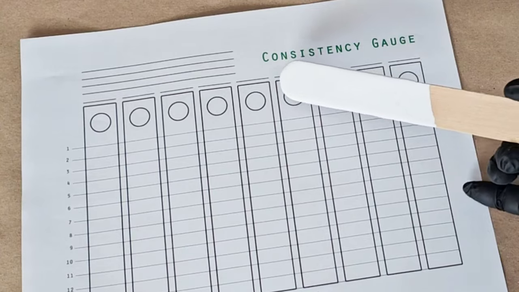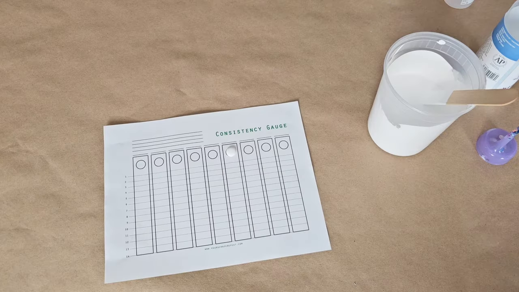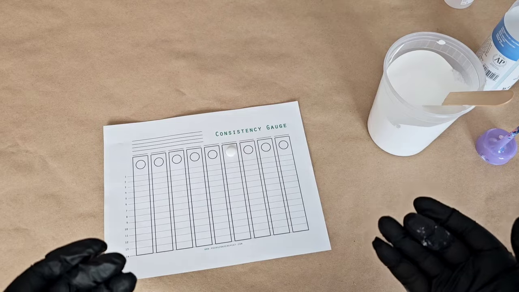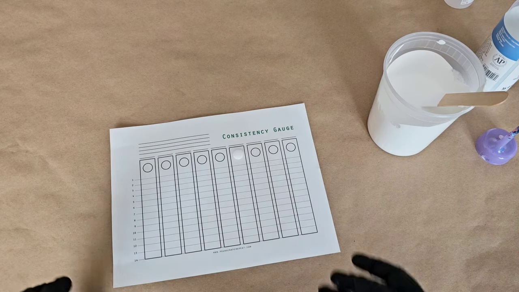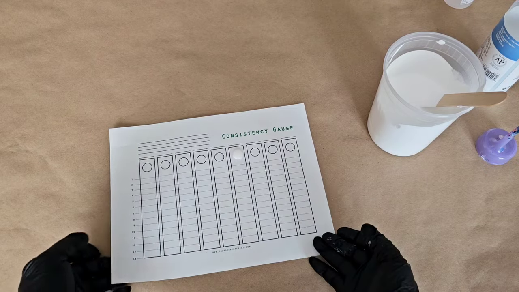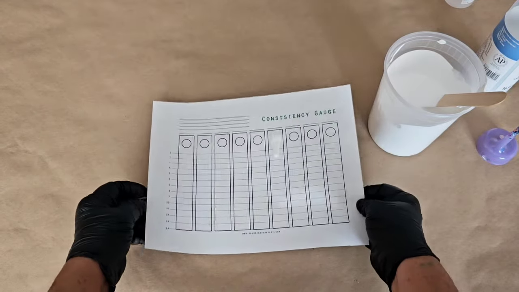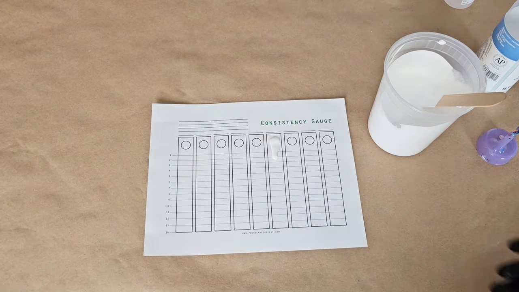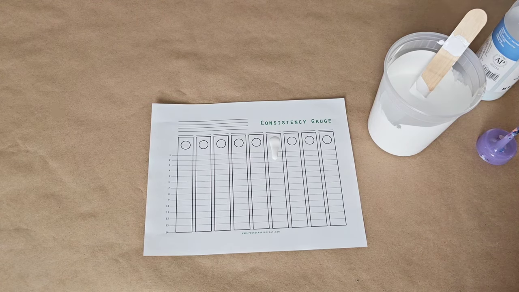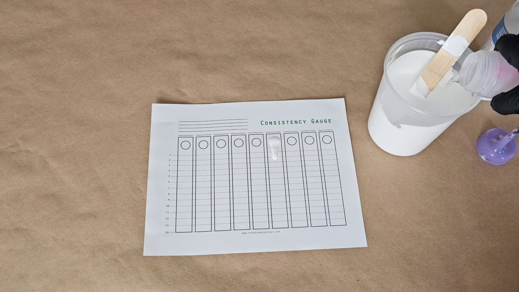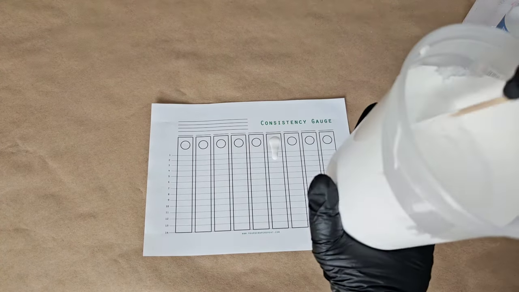So here we go. I'm going to drop a paint and fill up that dot. Okay. Then I'm going to lift this up towards me and count to five. We want it to land somewhere around three. That's the consistency we need for the technique I did today. One, two, three, four, five. Okay. Put it down. So I'm about at a two and a half to three. Now I can go ahead and add a little tiny bit more of water to this. All right. Just a little bit. And get it to flow down to that number three. Or I could use that to be honest with you because that would work for what I did today.